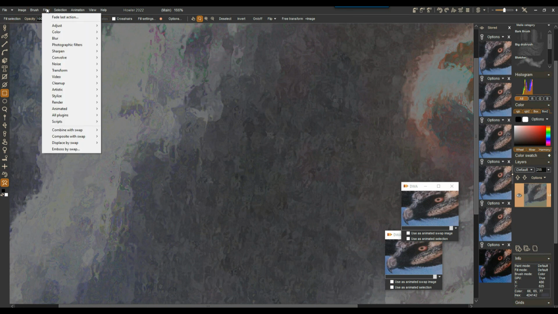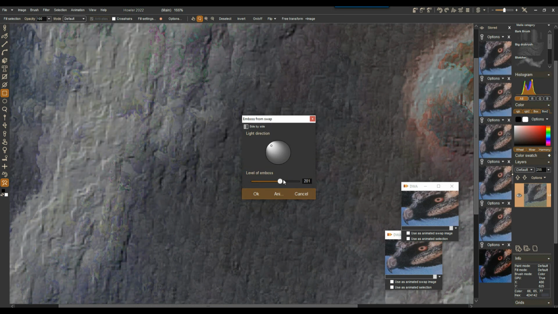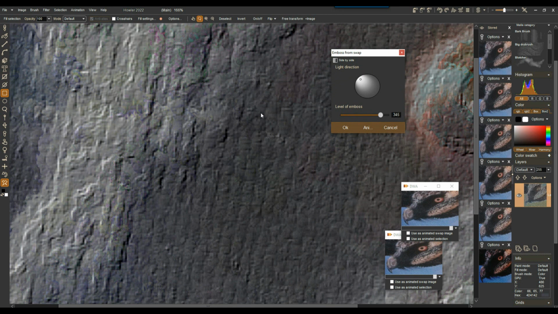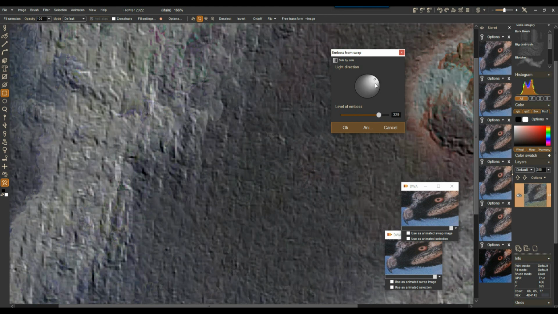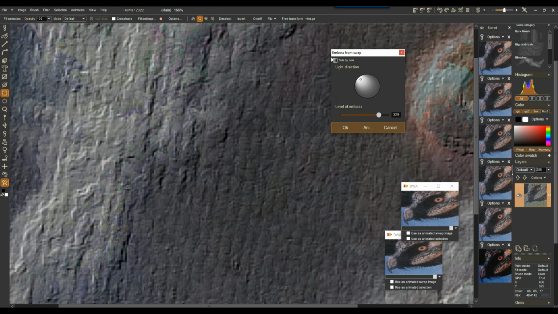There is one more thing we can do between the swap image and the other, which is embossing it by swap. So you can add an emboss effect from one image against the other. Right, the main image is what we're looking at, the colors and so on, but the image that's in the swap is going to be used for embossing. Plus you can also change the direction of that light source that controls which way that embossing will be showing.